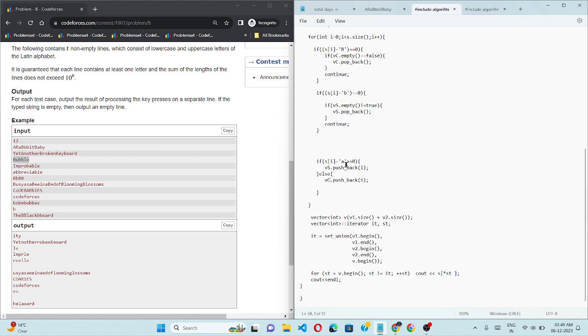I know that because the ASCII character of small a is greater than capital A. Let me just write it down.